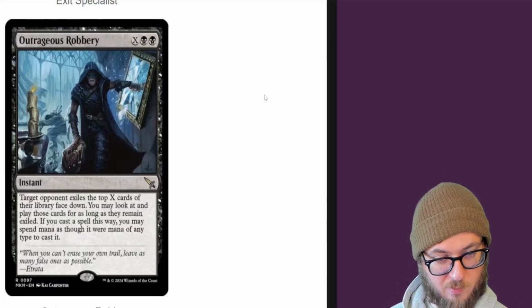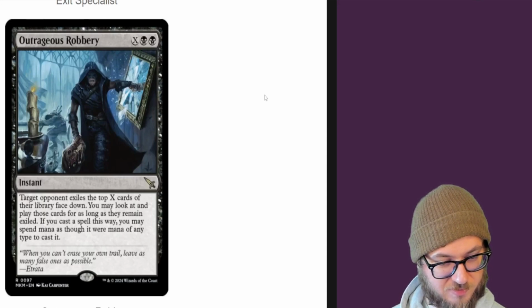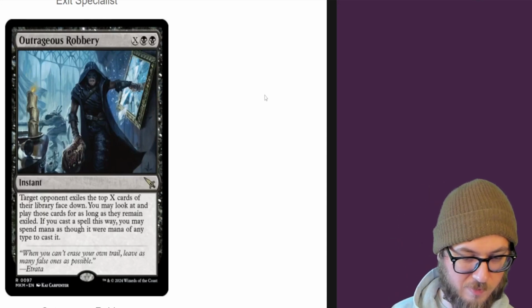Outrageous Robbery. Double black and X. Target opponent exiles the top X cards of their library face down. You may look at and play those cards for as long as they remain exiled. If you cast a spell this way, you may spend mana as though it were mana of any color.